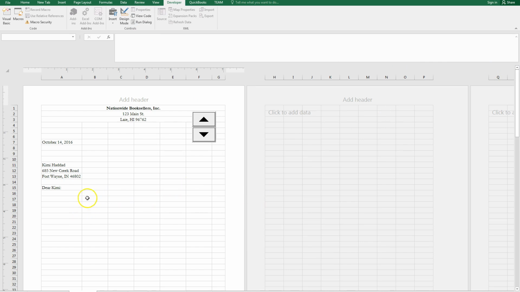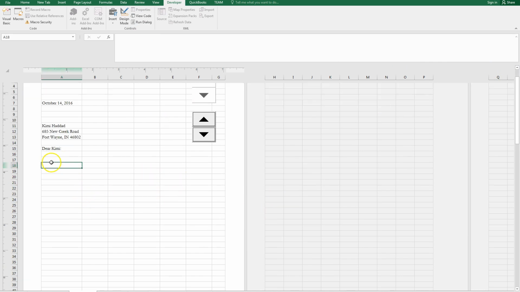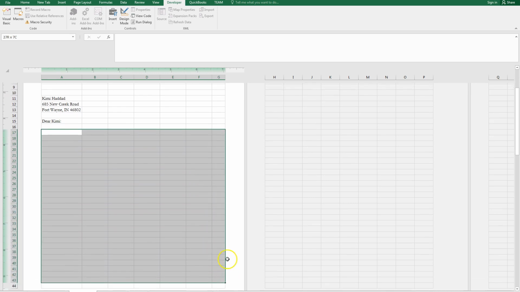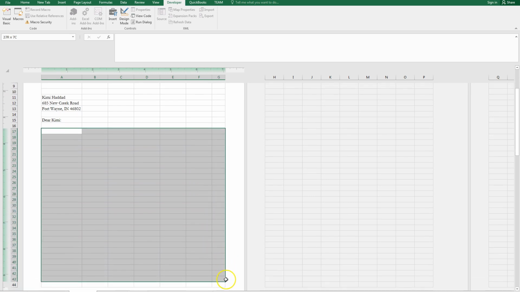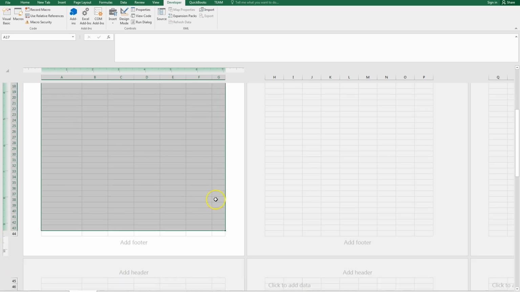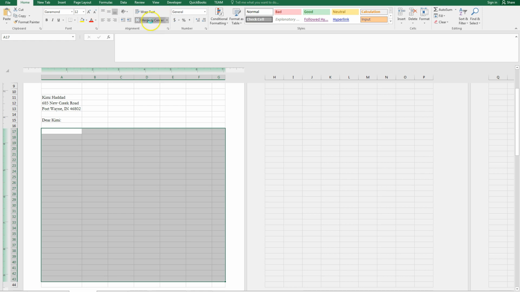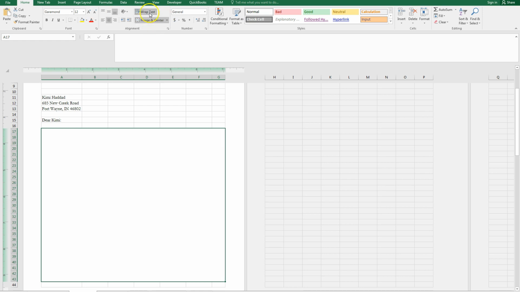Now it says space down 2 lines after the salutation and create a big merged cell. So I think that's big enough. I'll leave a little bit at the bottom and go home. Merge, wrap, don't forget the wrap, top align, and left justify. If you forget any one of those, you're going to see some odd effects.